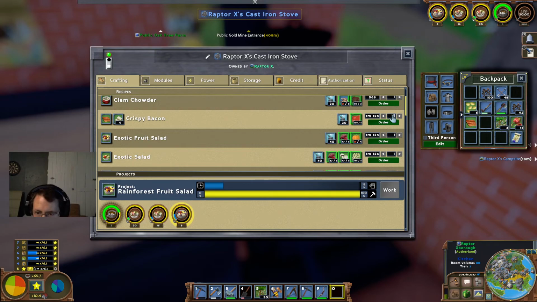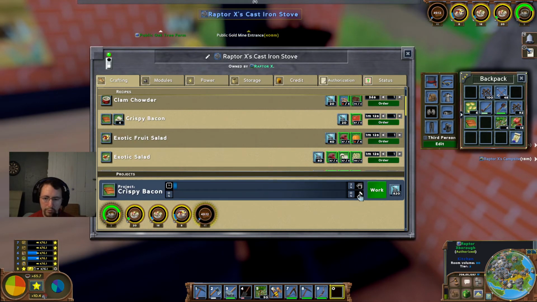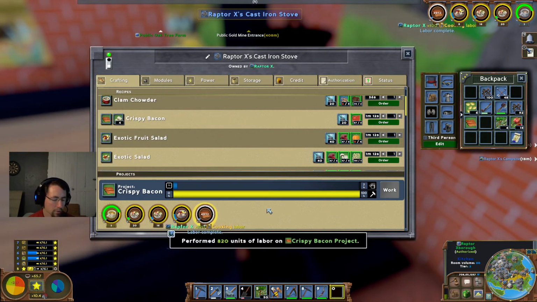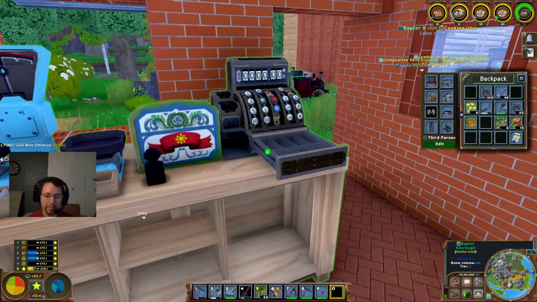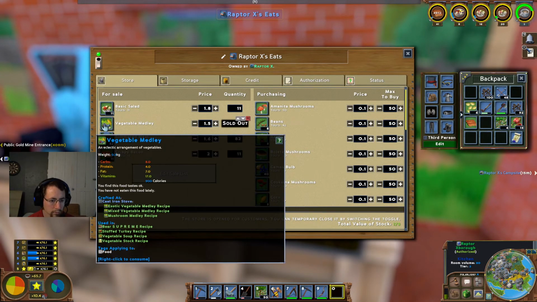Let's go ahead and do... Are we 50? Not quite 50. There we go. 41. And we'll go ahead and drop the work onto that one as well. Alright, so that'll stock us back up again here. Those must have been kind of popular.